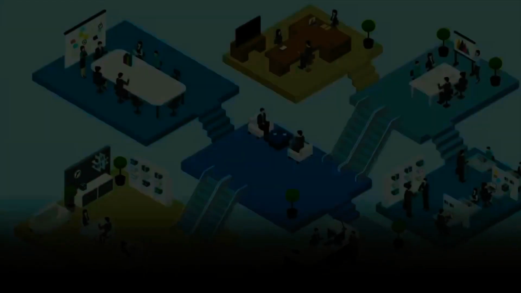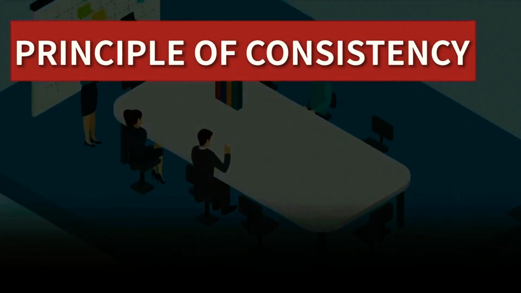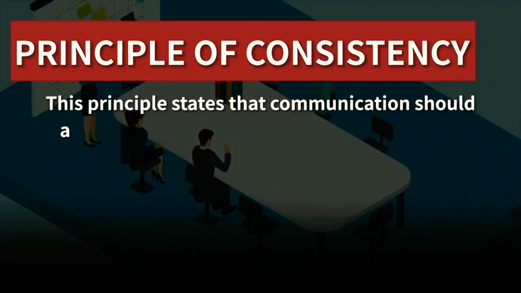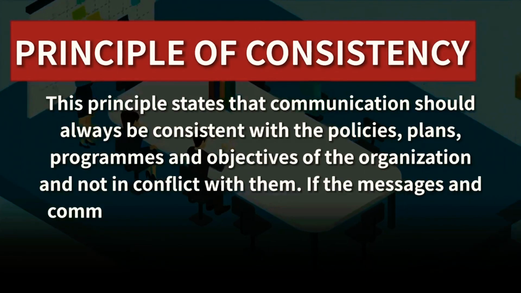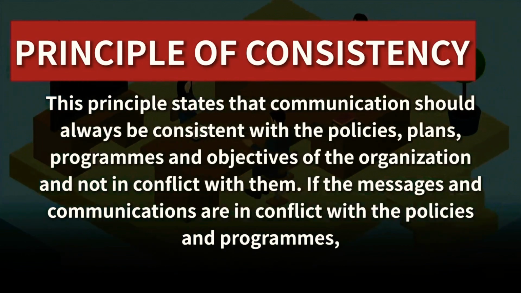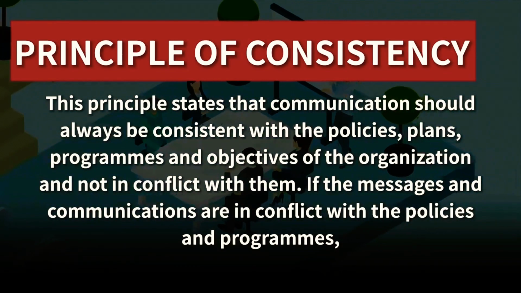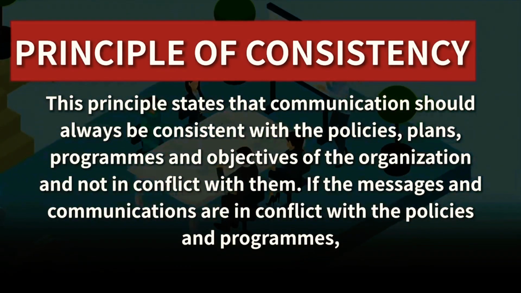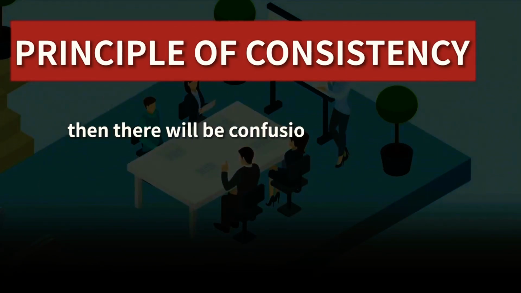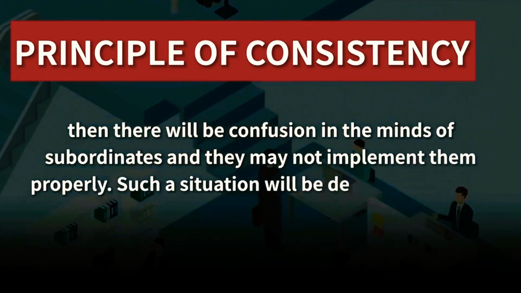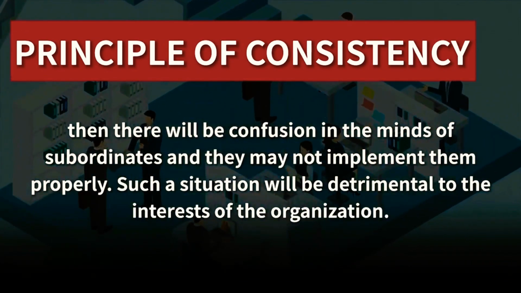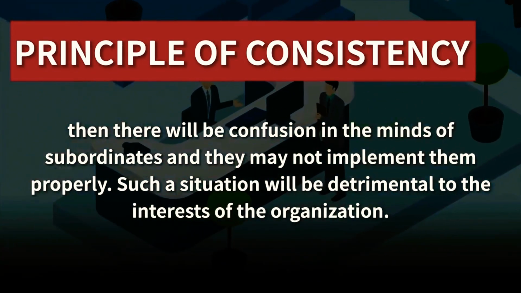The second principle that I picked is the principle of consistency. Now, this principle states that communication should always be consistent with the policies, plans, programs, and objectives of the organization and not in conflict with them. If the messages and communications are in conflict with the policies and programs, then there will be confusion in the minds of subordinates and they may not implement them properly. Such a situation will be detrimental to the interests of the organization.